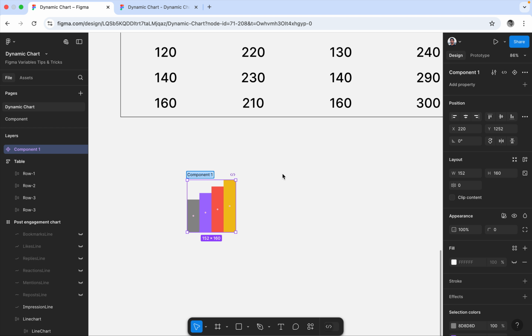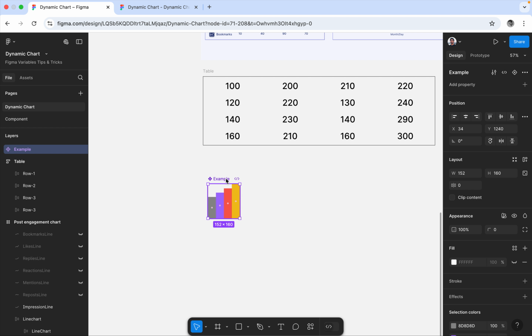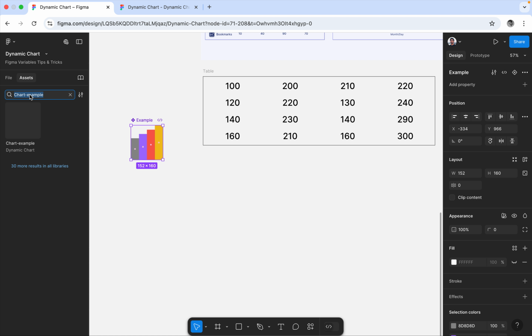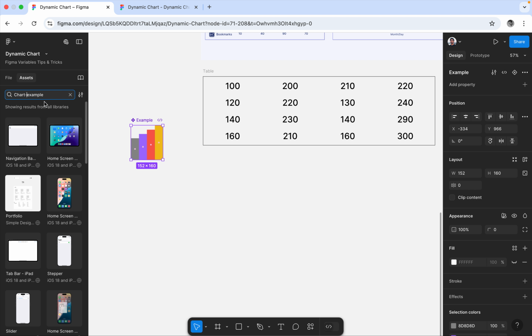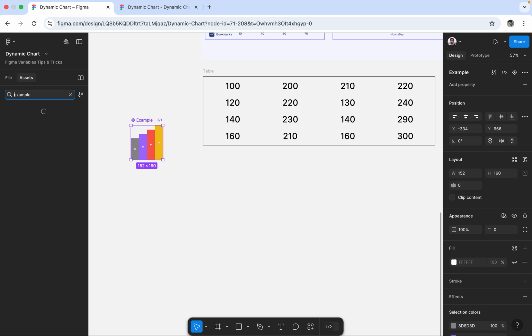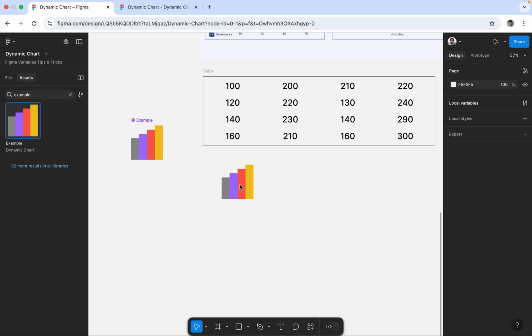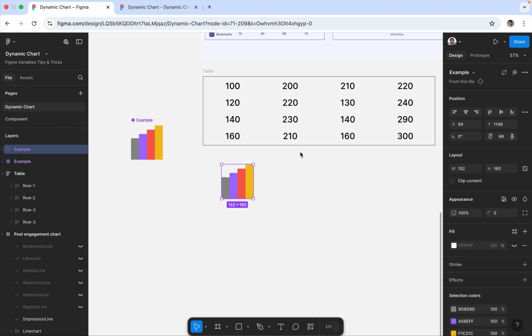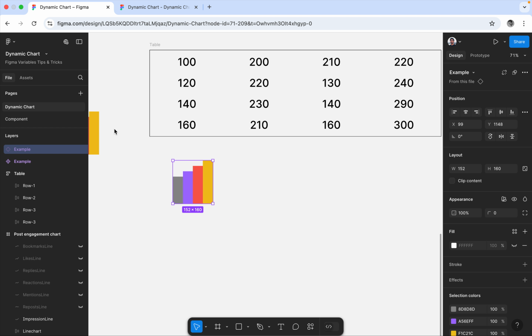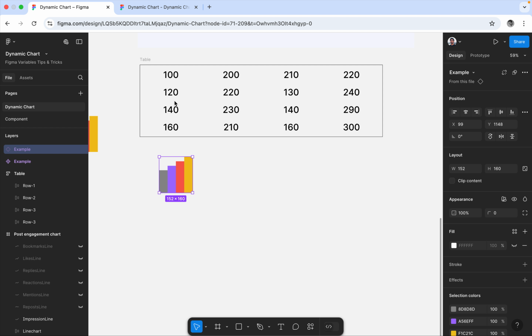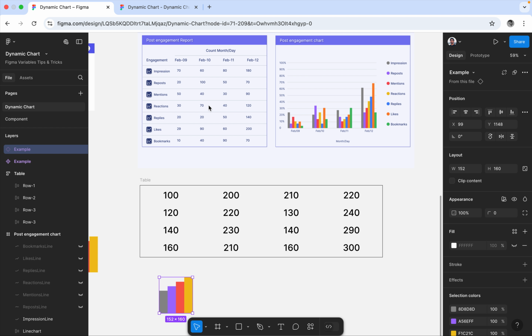So here is the component. We can name it example, and now I'm going to use the instance of this. So here is the example, and this is the example for which I didn't give the height.